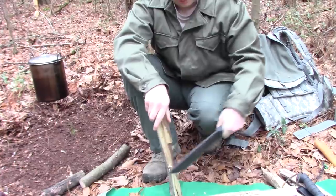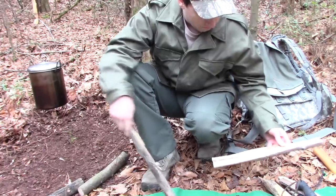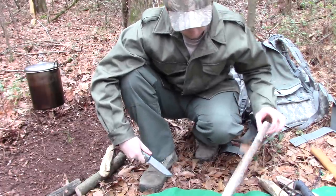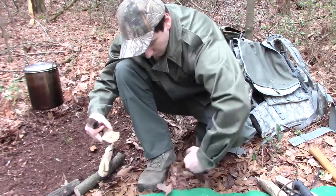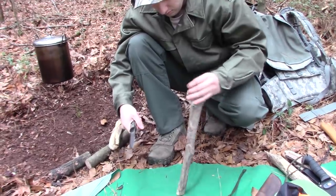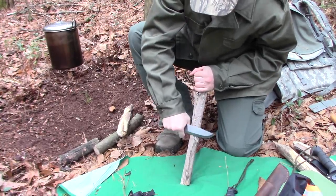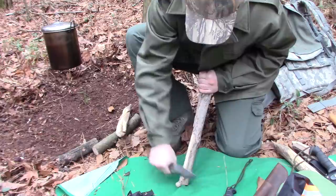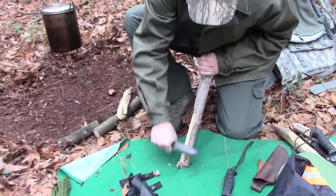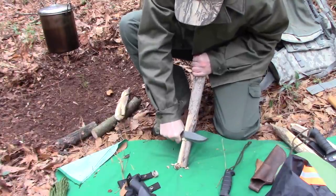All right, so now let's see some feathers, Nick. Let's see your knife in action. We're going to carve up a bunch of feathers. Now, I just want to say to all of you out there that some people see beautiful feathers on YouTube, and some people make horrible feathers in real life. The knife has a lot to do with it, the skill of the user has a lot to do with it, but the wood is just really, really important.